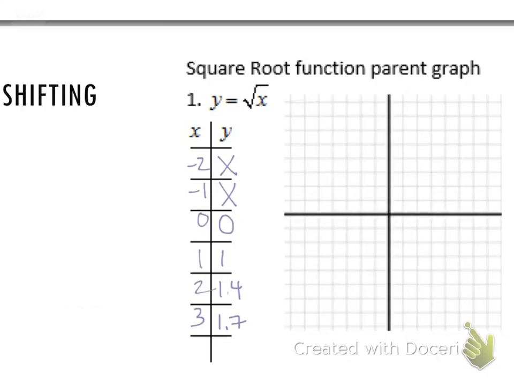Okay, so when I graph it, I do 0, 0. I go right 1, up 1 for 1, 1. I go right 2, up a little bit past 1, right 3, up a little bit past that. So this is my parent function and what we're going to be shifting. Okay, the reason it doesn't have the bottom of the U for the inverse is because we can't include those negative numbers.